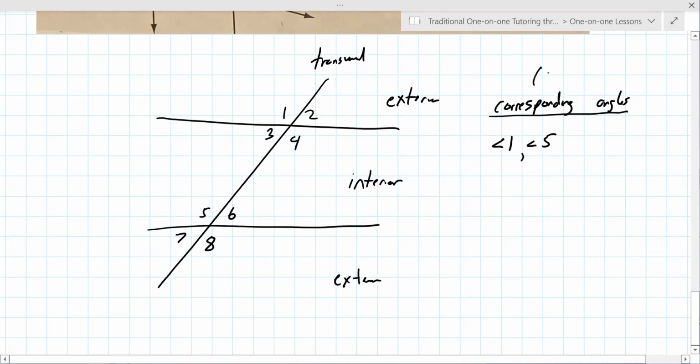Now you have to be very specific. You have to say the measure, and the problem is they're not labeling this angle, but you would want to label this angle. Like let's say it was angle Y. You'd want to say Y and C. So would I write Y equals C or Y and C? Well, we're not really getting into the proof yet. I'm trying to tell you that you have to give more specificity.